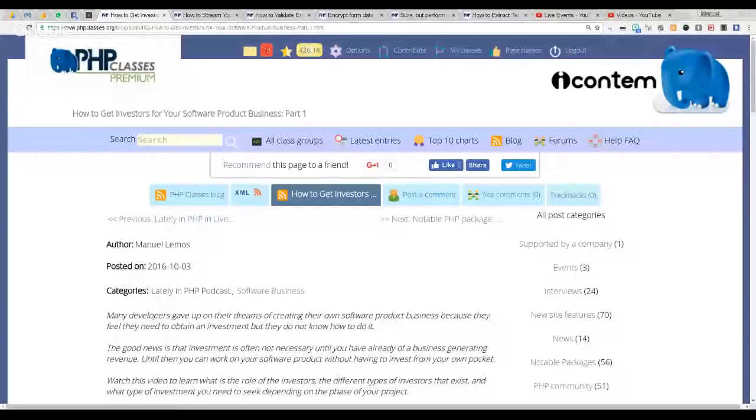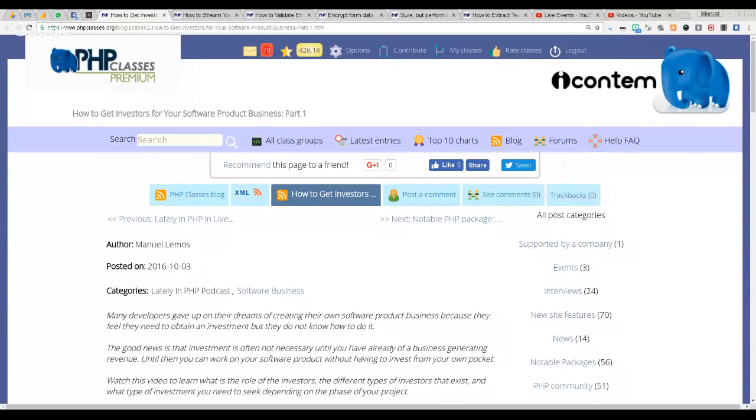Okay, so on my behalf, I also would like to comment on a few articles. Let me share the screen here. The first article that I want to comment on is an article about business, how to get investors for your software product business.